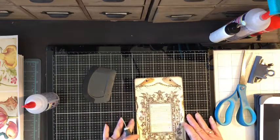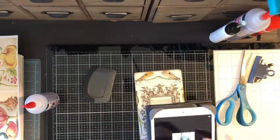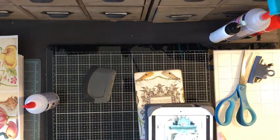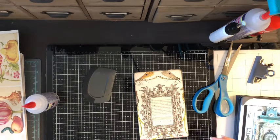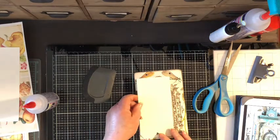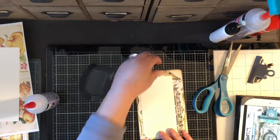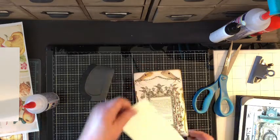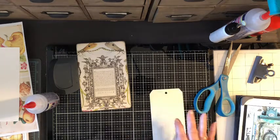All right, so our next piece is going to be a tag. You can see in this, I wish I could get, there we go. So we have a tag that is upside down that will go, got a tag blank over here, something like this. So all you're gonna see is that'll be up under the clip, so all you're gonna see is just a little bit of a border of this paper. And I'm gonna use a blank because I'm gonna kind of collage a tag. So I'm gonna take this little reinforcer off, and then I'll put one back on it when I'm done.